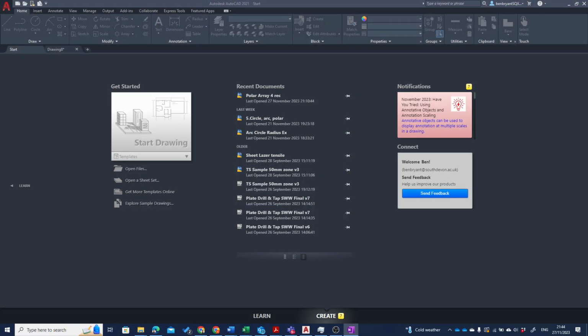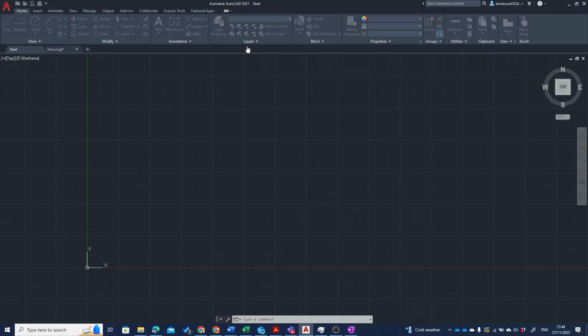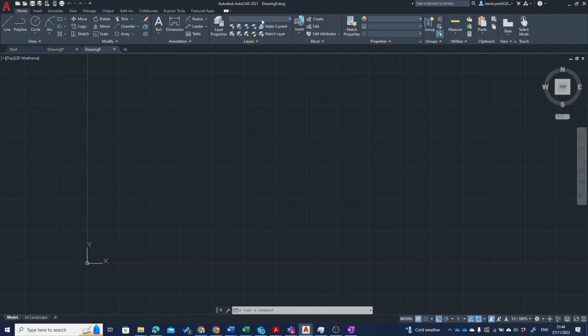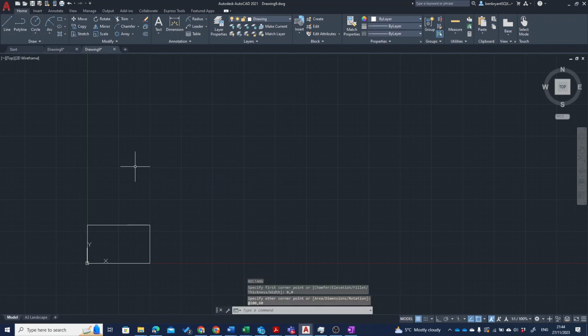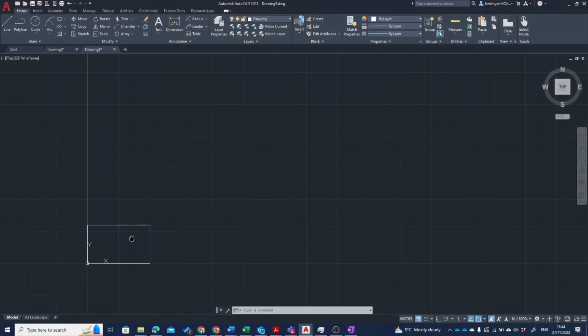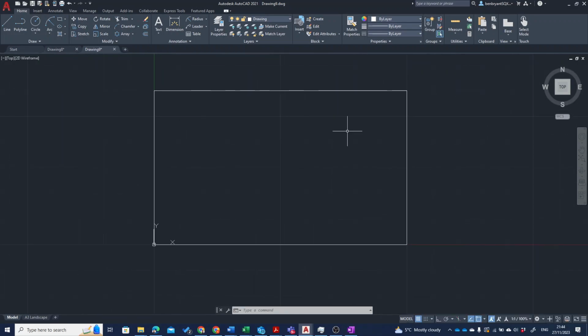So I'm going to open up a new drawing, wait for it to load in. And as before, I've already taken the time to find x and y, and I've already taken the time to find and define my layers. So, like exercise 1, rectangle 0, 0 and 100, 60 to place my rectangle. That's like what we got just on the screen there. I'm going to zoom in, pan, use a scroll wheel on my mouse to zoom in to make sure I'm happy with the view.